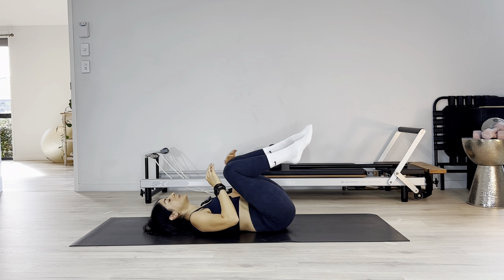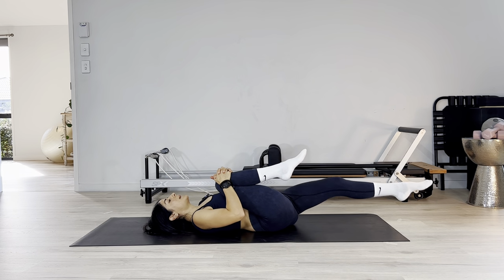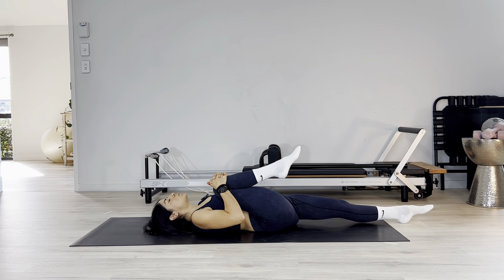Alrighty. From there, we're going to bring the knees into the chest. Keep the right knee in, extend the left leg long. Really squeeze that right knee in. I really feel it in my hip flexor when I do that. It's great. Squeeze it into your knee.